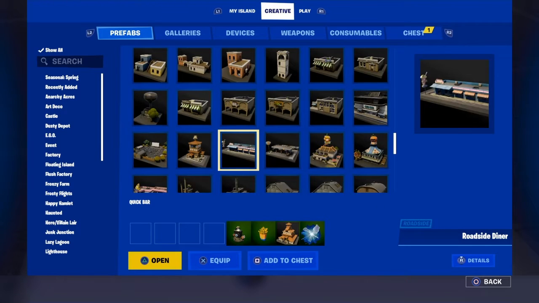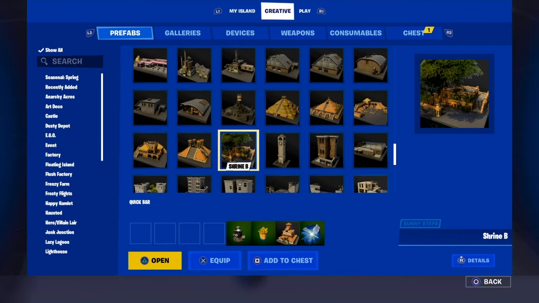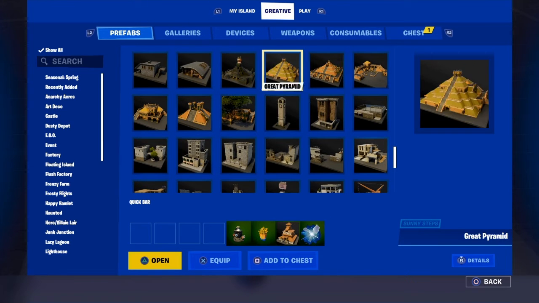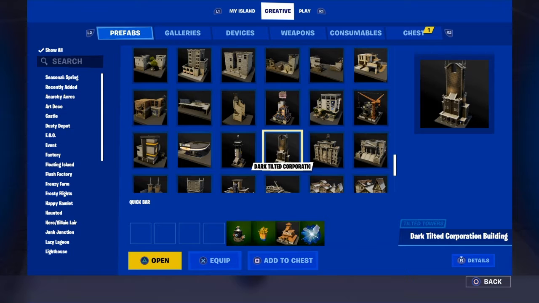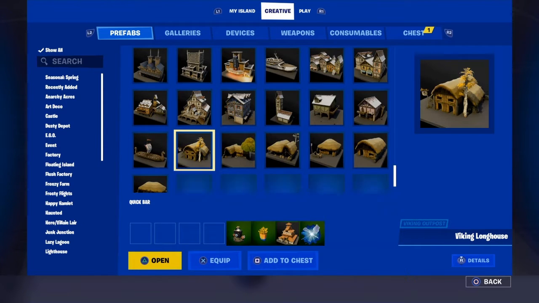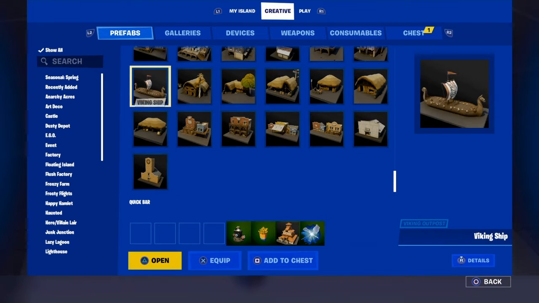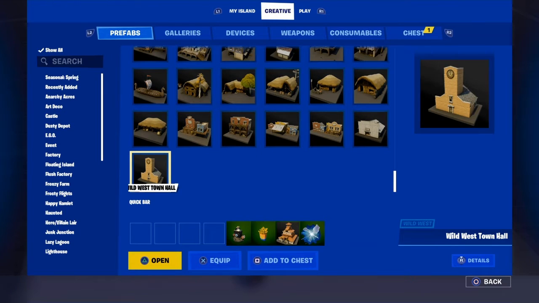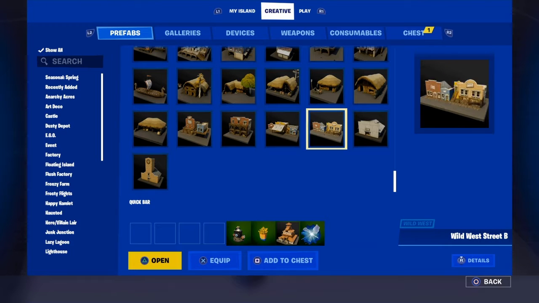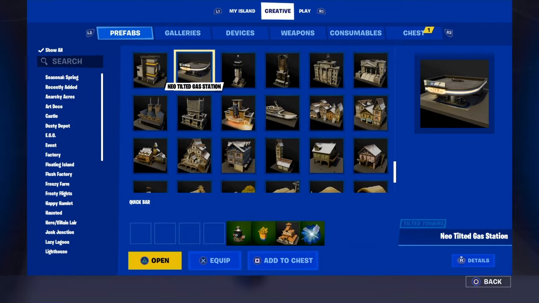I might do, make sure it's nothing too big like that. Just something small where you can spawn and then get your weapons. It doesn't have to be giant. I think I might do, what's this? No, I reckon I might do this, this would be pretty cool. You could come out of it.